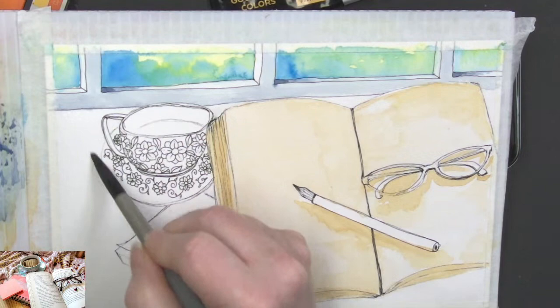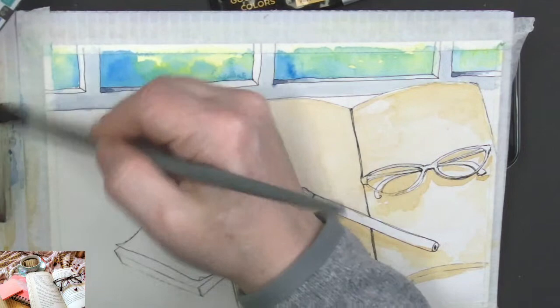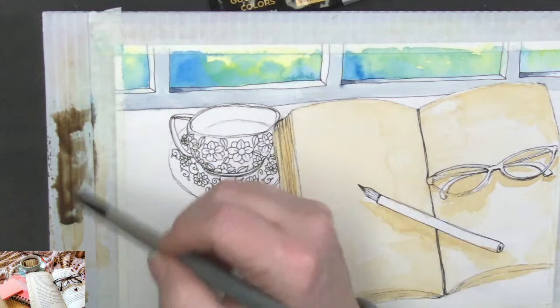And I'm going to make that dark brown using the kind of burnt umber color. And I'm not worried if I'm going right over this. Here, let's slide that sideways a bit. Right over where that blue was. I'm not worried that I'm using that spot on my plastic palette here. This, like I said, is that coralplast, and it works awesome to use as a palette right around your painting.